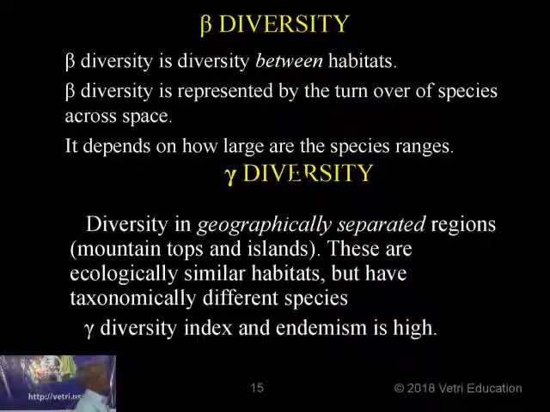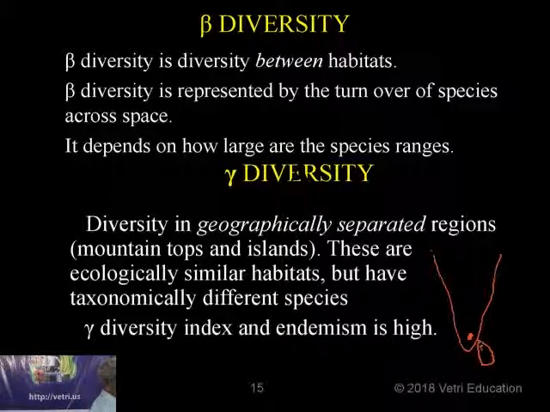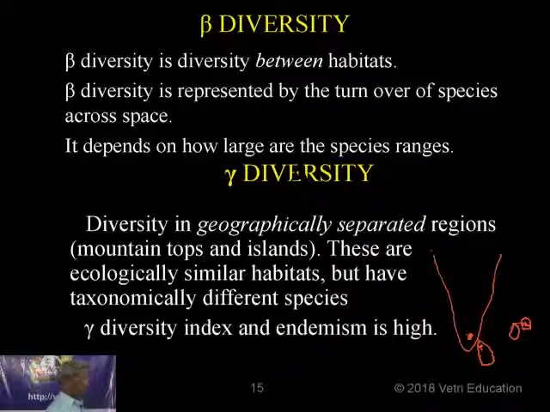For example, you come across a particular plant in our mainland. In our mainland, you come across a pepper plant. Then you come across the very same plant in Ceylon. You come across the very same plant in Andaman and Nicobar Islands. The same plant you get in India, you get in Ceylon, you get in Andamans, and you get in Nicobars. So in all these 4 places you get, they are all geographically separated regions.